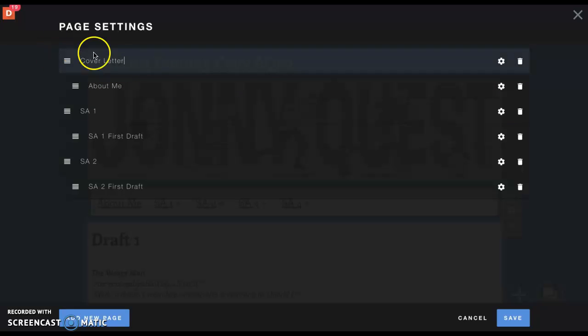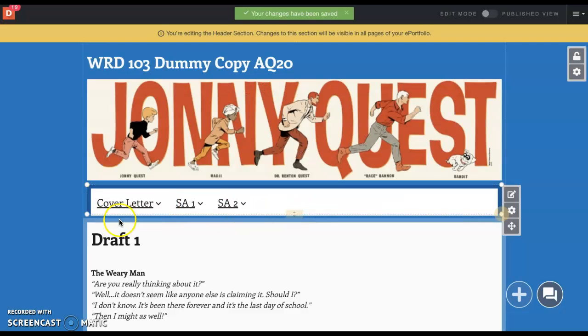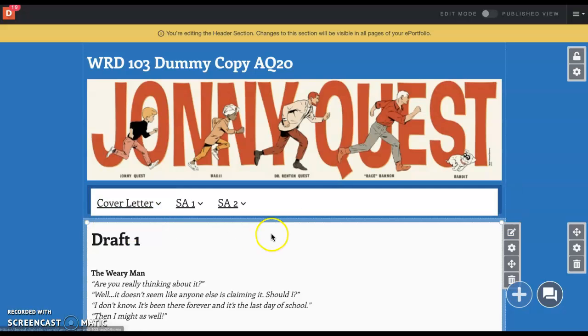So now, one of the things that you probably want to keep in mind is that the very first thing that you're going to want to end up encountering within the portfolio itself is going to be the cover letter itself. So the cover letter that you're writing to me directly, talking about what you want me to pay attention to when you have revised your paper, or things that you do, or also things that you possibly want to change about the class, things you like about the class and thought were helpful, or things that you might want to change in the future as well. So the cover letter is probably going to be about the first thing you encounter.